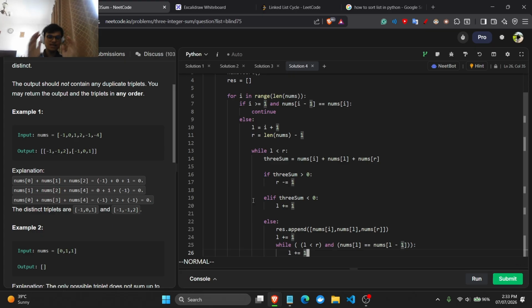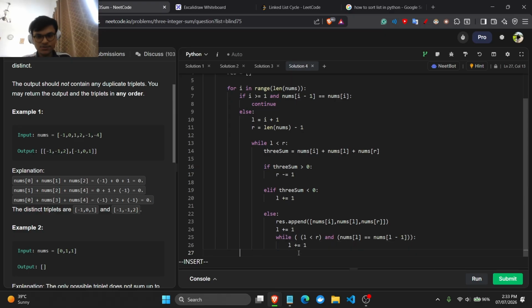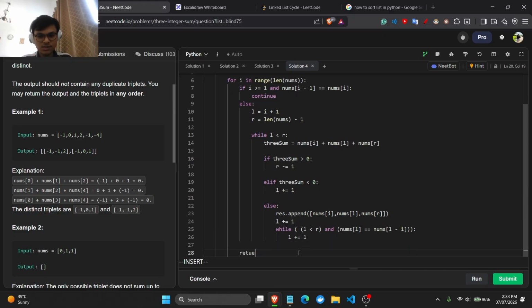What this says essentially is that L still remains behind R, and while nums of L equals the previous one, only then we increment ahead. And then I could just return the result, as I know that will be perfect.